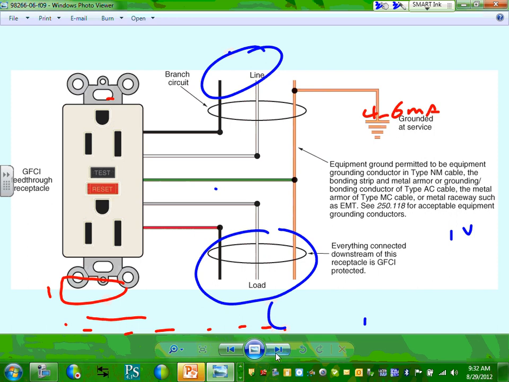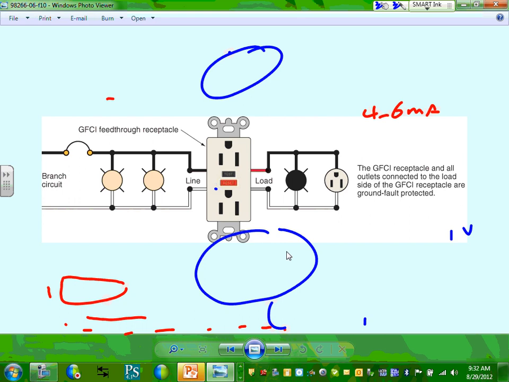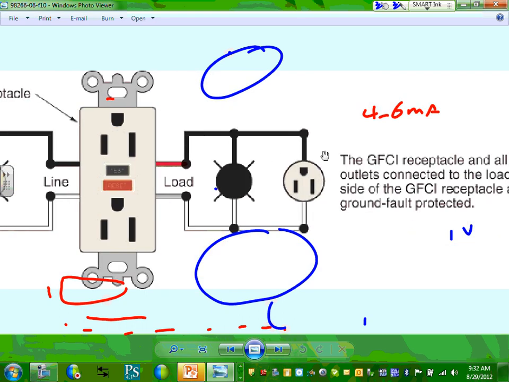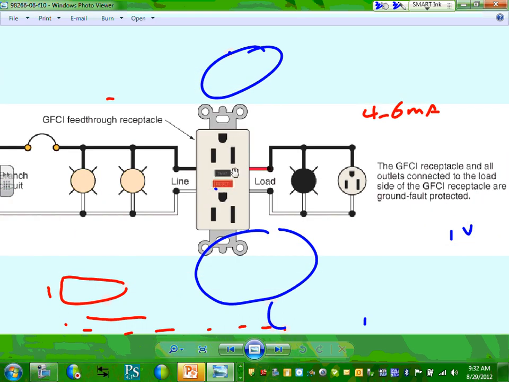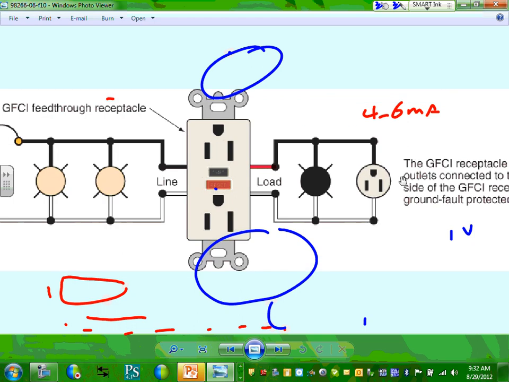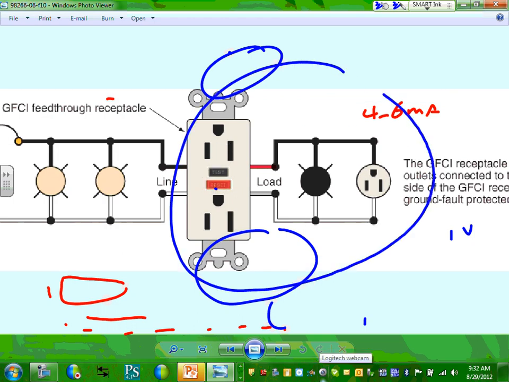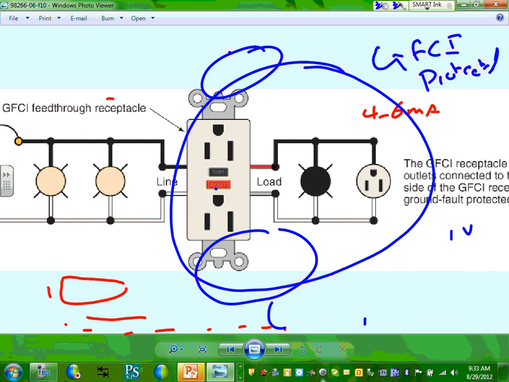So in, out. You can feed, this is called feed through, guys, GFCI protection feed through, to make it cheaper for you. Anything here right now, everything in this area is GFCI protected. Does that make sense? Anything, including anything plugged into the GFCI, anything downstream is GFCI protected. Thumbs up, Chad. We know how to do that.